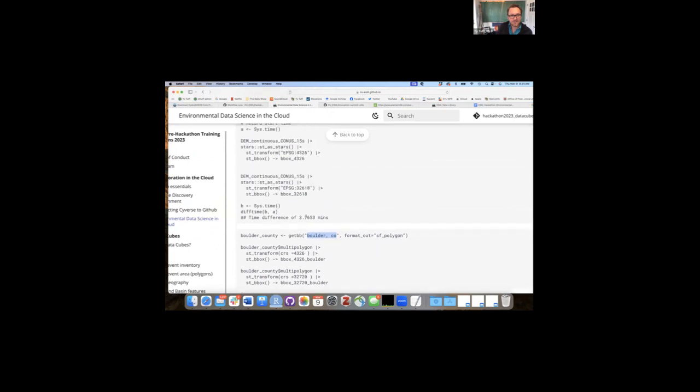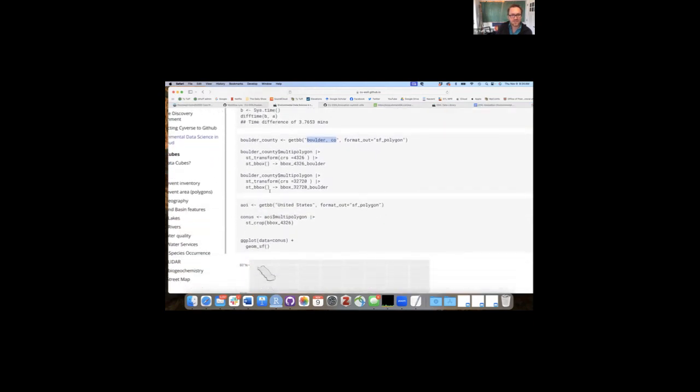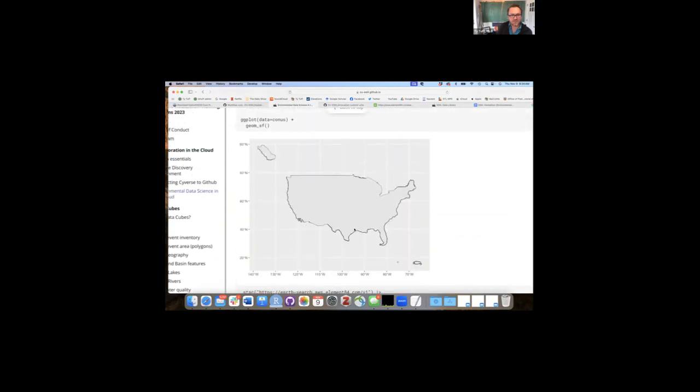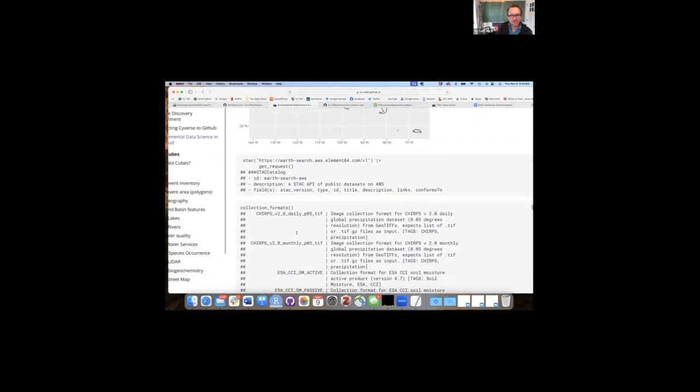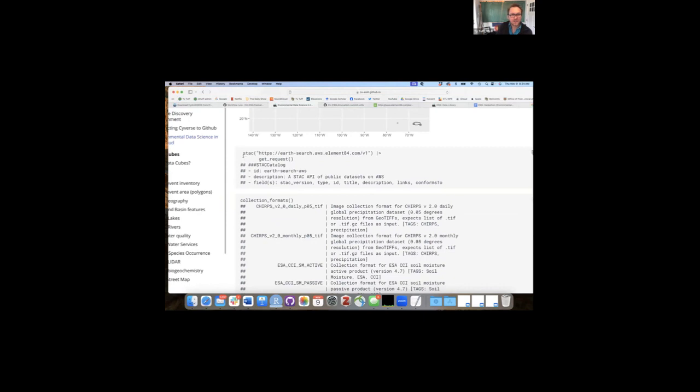Here is, sorry, these should be next to each other, but this extent, I essentially just did the same thing for the United States. I asked for a bounding box or a polygon of the United States, and then cropped it down to the same size as that DEM. Okay, now we're to the good stuff. Okay, so stack. So the answer.